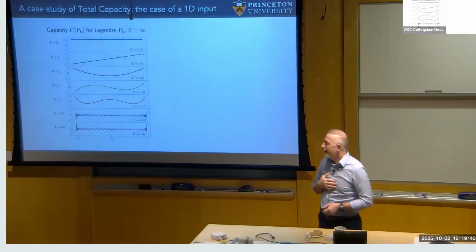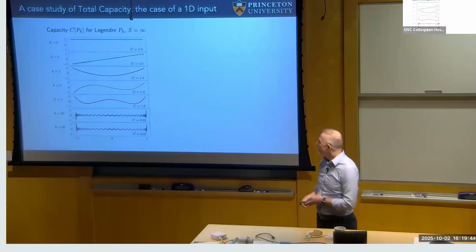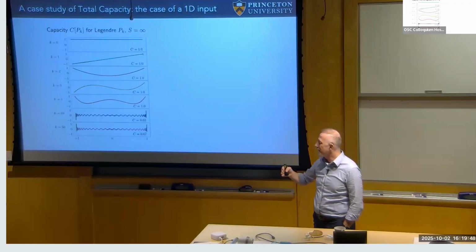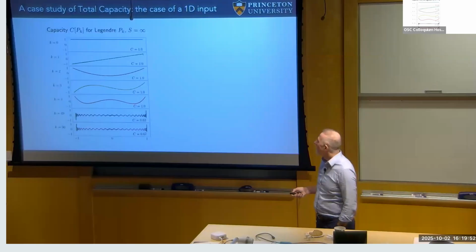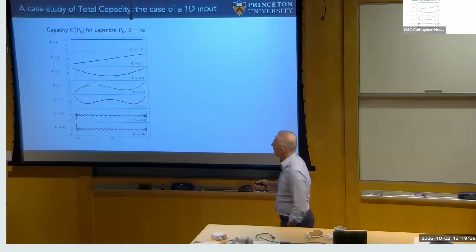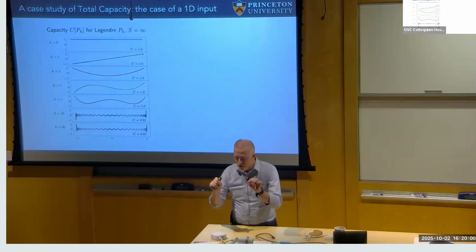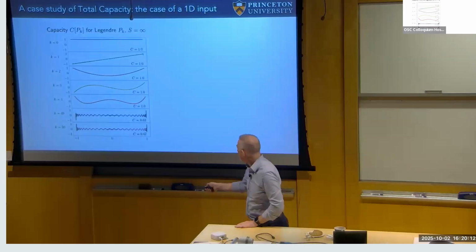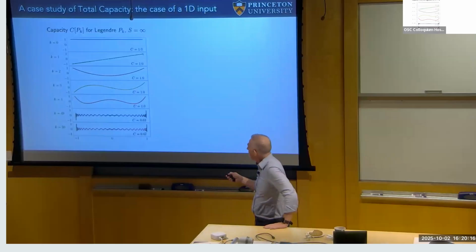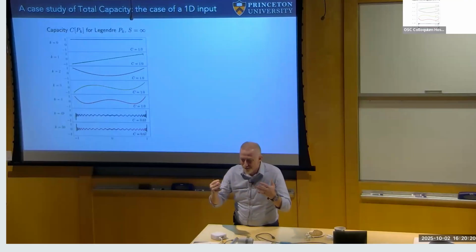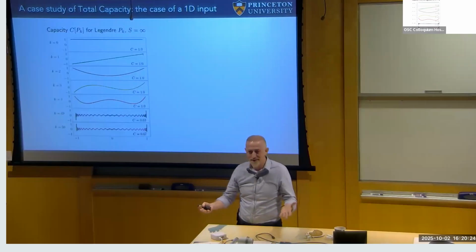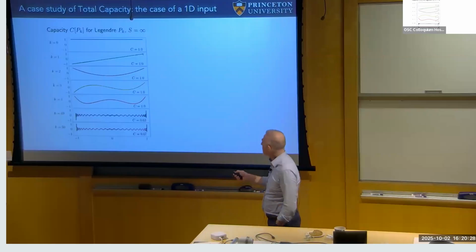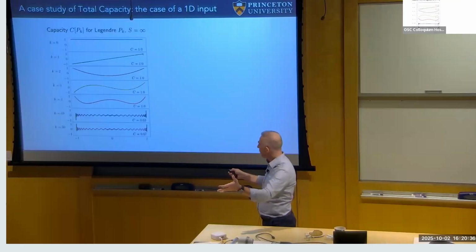So this is very interesting, and I want to show you concrete examples of how to think about this. Here we're going to look at how this capacity calculation is done for an n-qubit system, by finding these W's for a situation where input is coming from a one-dimensional input U uniformly distributed between -1 and 1. Now, you remember, a nice set of polynomials that live in this domain that are complete and orthogonal is the Legendre functions. So let's find the optimal W's to generate each of these Legendres.